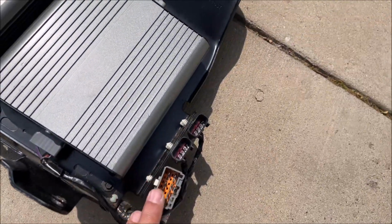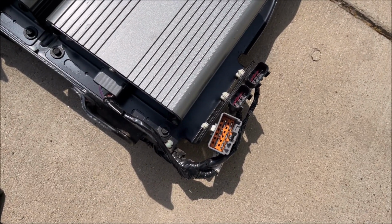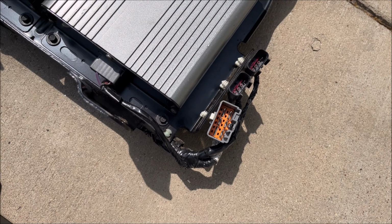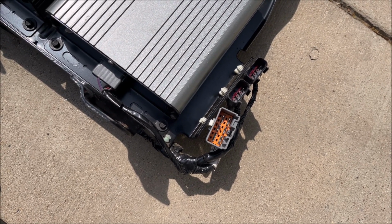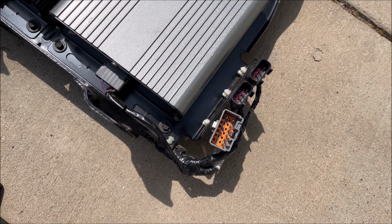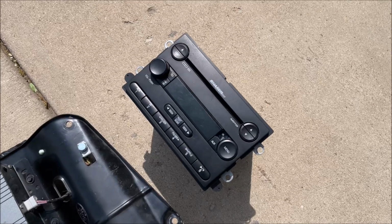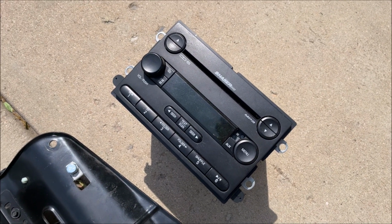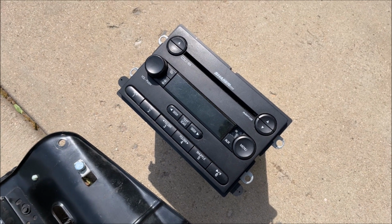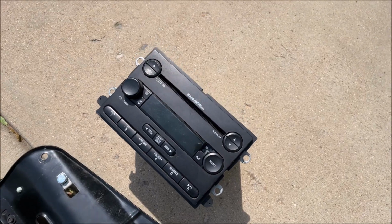And then this is the main harness where the power comes in, left and right channel leads come in, and the remote turn on from the head unit come in. So there's not a lot of wiring, just like any other amp. And then here is the head unit. I probably won't be using this because I have an aftermarket head unit, but I want to wire it up so that if I did, it would work.